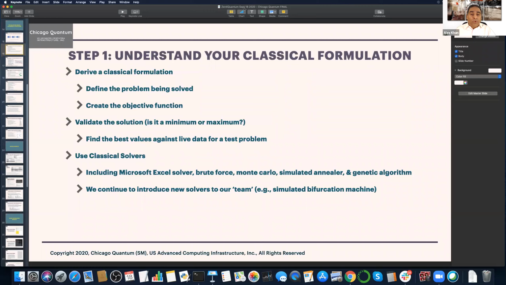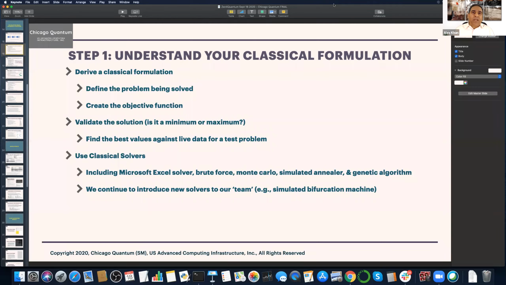Now with Solver or with brute force, brute force is a good example. If you know your formulation, you know what your Sharpe ratio calculation is, you can put in different combinations of stocks and literally calculate, depending on the weight, the variance terms, and the expected return, what the Sharpe ratio of some combination would be. And you can brute force this by going through all the different combinations. You can use every single combination possible, up to, I think Clark mentioned, 30 or 40. Up to 40, you could probably do brute force. Now, Jeff was doing that many times, letting his Macintosh run constantly trying to get the brute force.